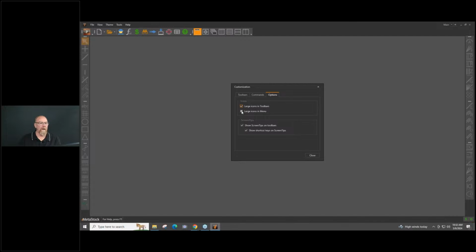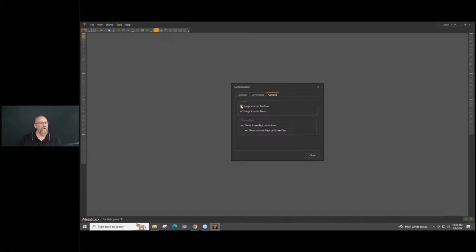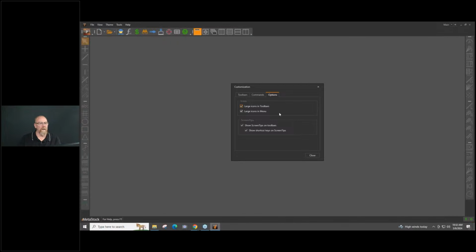You can see how they become much bigger. If I click them again, they're smaller. I'm going to leave them large for now so that they definitely are bigger for the demonstration. And we'll close this. So now you can see these buttons are much bigger and much easier to see.